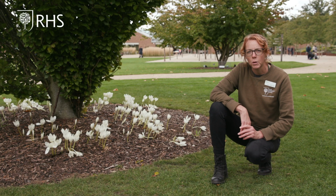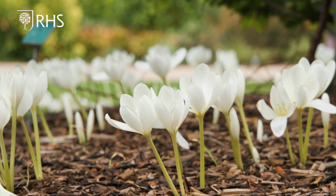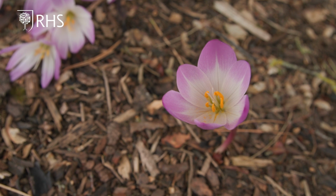And what's unusual about these bulbs or corms is that they flower before the leaves come. So you'll get the flowers first, and then in spring the leaves will come through. Here at Wisley we quite often use them around tree circles, but you can also plant them in the front of a border. Colchicums come in a range of colours, from white to pinks and purples.